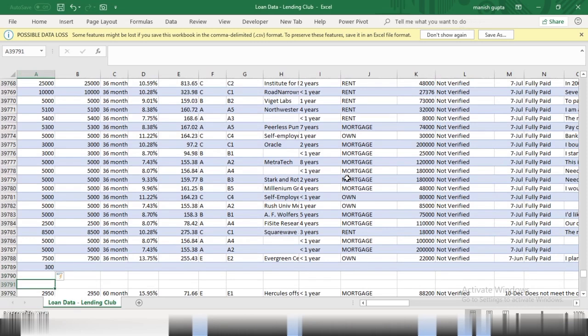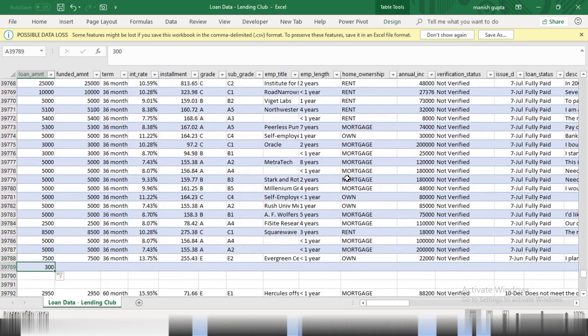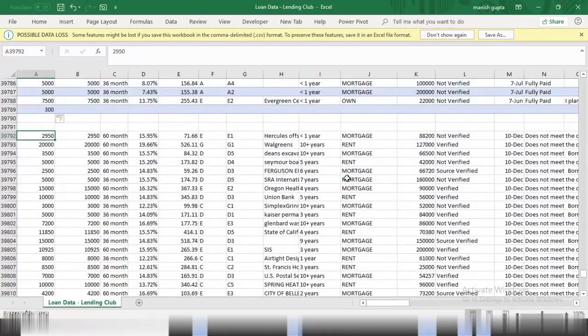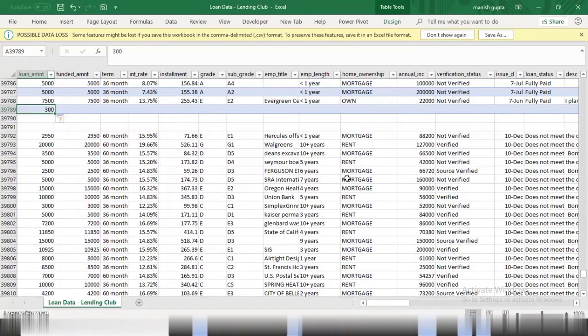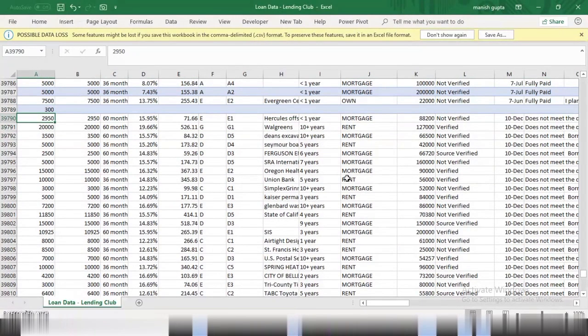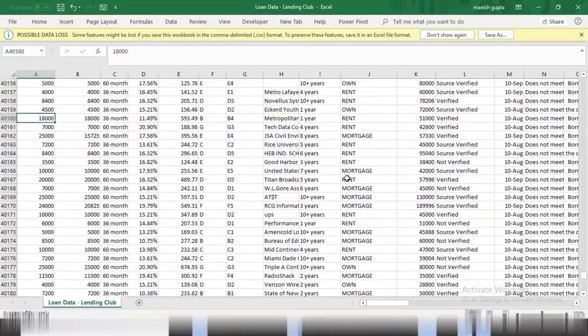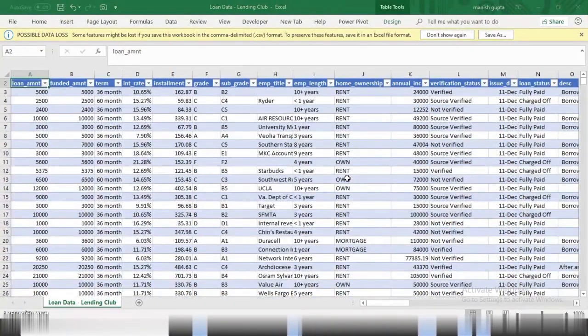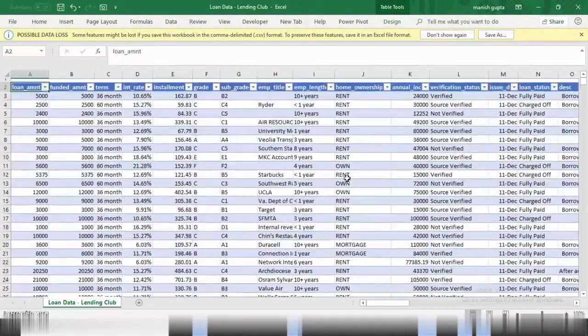So in future, when we are using this range for any of our analysis and we want to add any data to this table, it will be automatically taken care of in our analysis. We don't need to remodify or adjust the details again. Okay, so this is how we clean it.